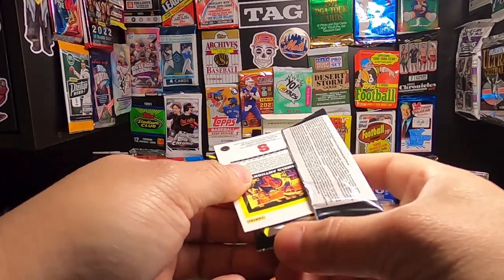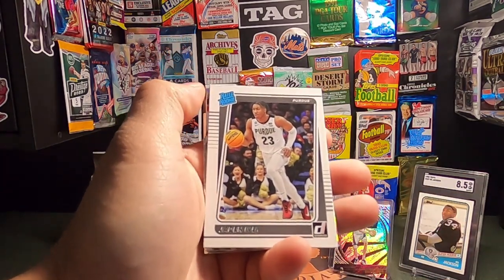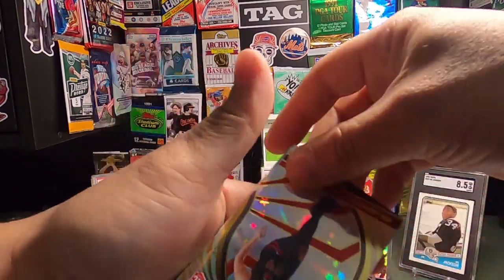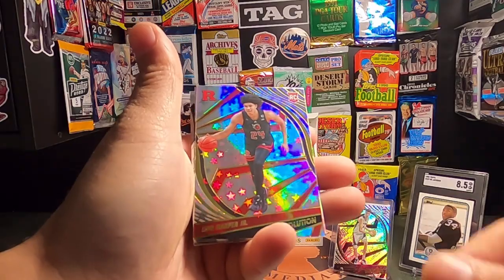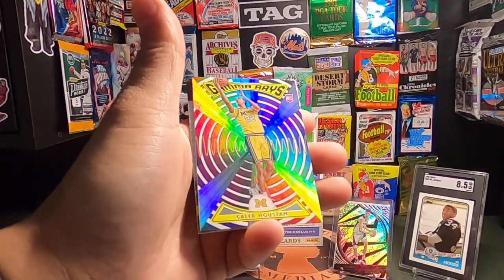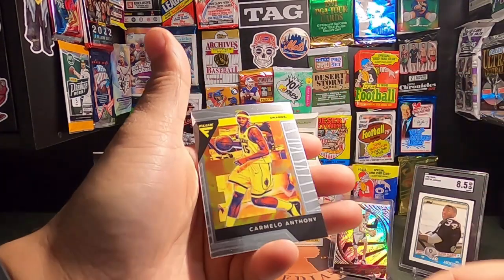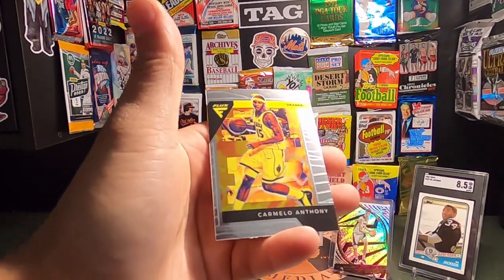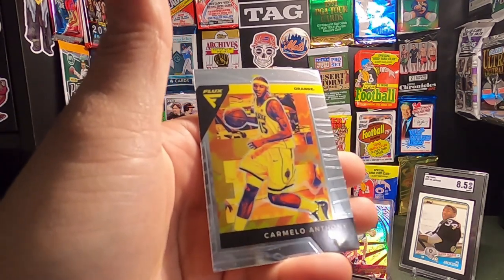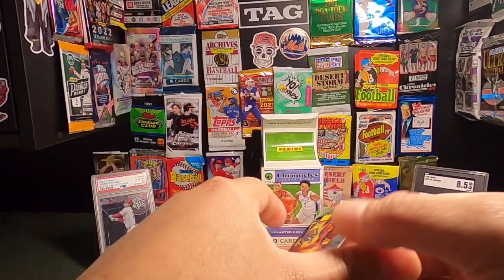I love the Chronicles because of the variety of cards. Right on cue we get a Jaden Ivey on the Rated Rookie — I'm pretty sure he was in the All-Star game. Next up we have a Ron Harper Jr. on the Revolutions Rookie. Here's a Gamma Rays Caleb Houstan. Last but not least is a Carmelo Anthony orange — I will say of all the cards that come in Chronicles, these are my least favorite, the Flux cards. It says orange but it's yellow to me — not a big fan of those cards.